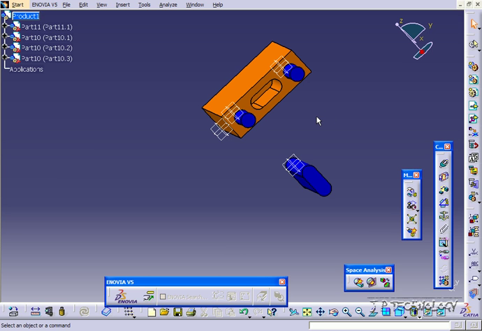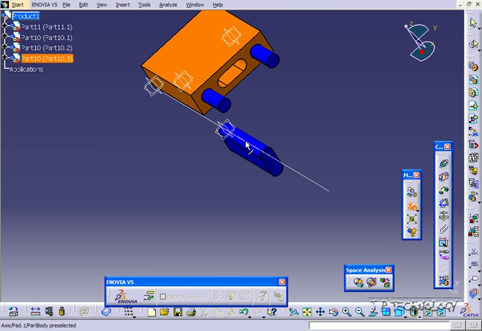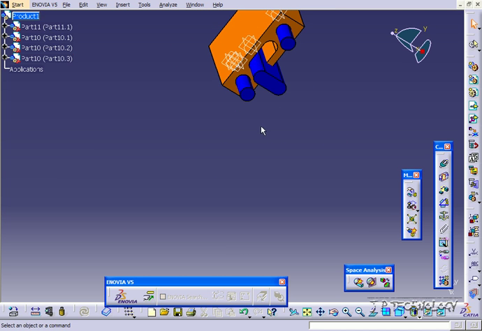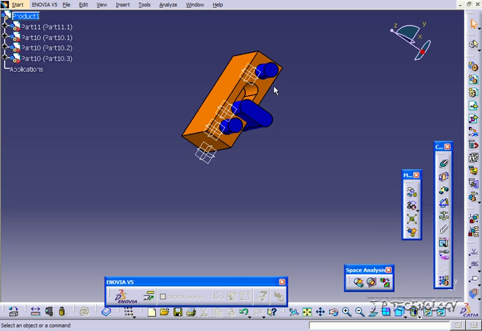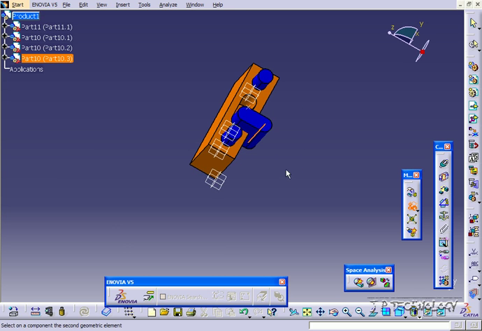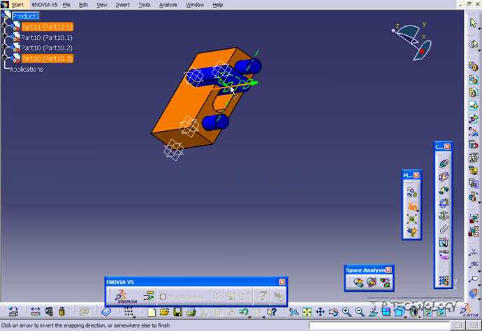Now I'm going to try to do the same thing using the snap feature, but you're going to see that we don't get the result we want. So let's click Snap. We'll get this axis here, and we'll click this axis here, click OK. Now let's try to whip this guy into that position there. So let's click Snap, click this face here, click this face here, and you'll see that we don't get the result we want.